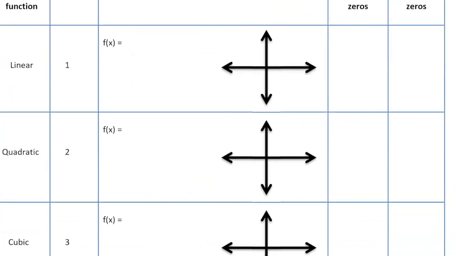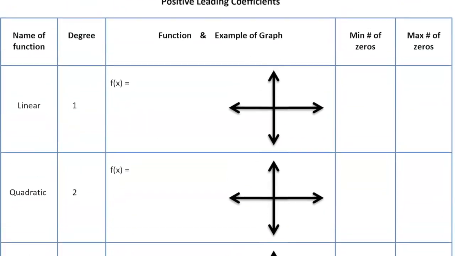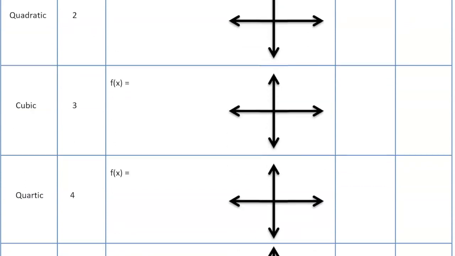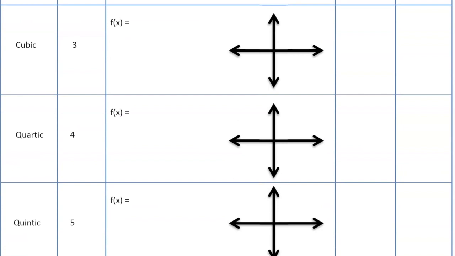Okay. So here's the real nuts and bolts of what we're going to get into. We've learned in grade 10 about linear functions. In grade 11, we learned about quadratic functions. And now we're going to look at what's going to happen if you have something where you have x to the power of 3, x to the power of 4, and x to the power of 5. So you'll have a cubic function, a quartic function, and a quintic function.